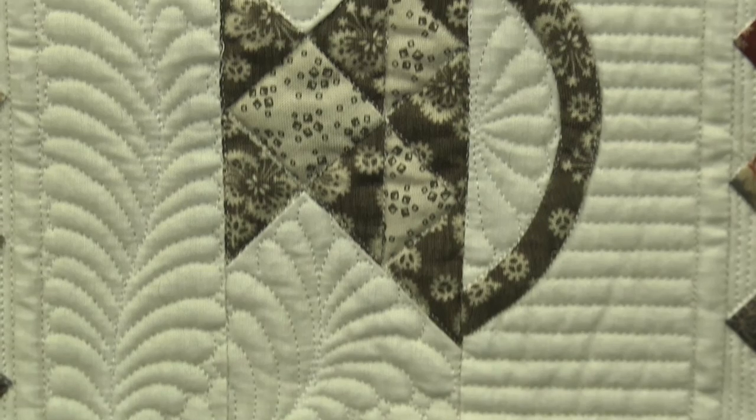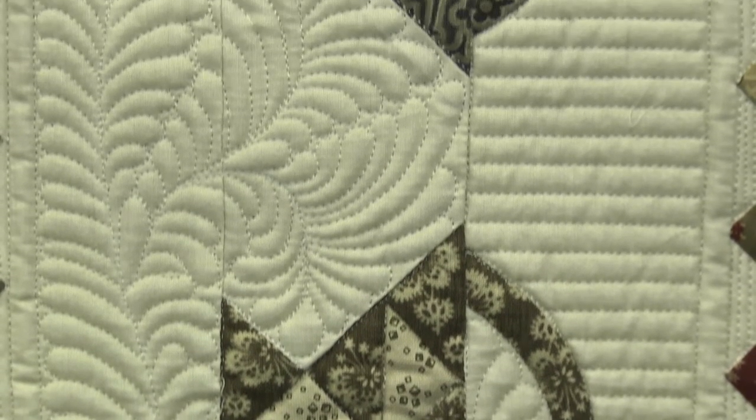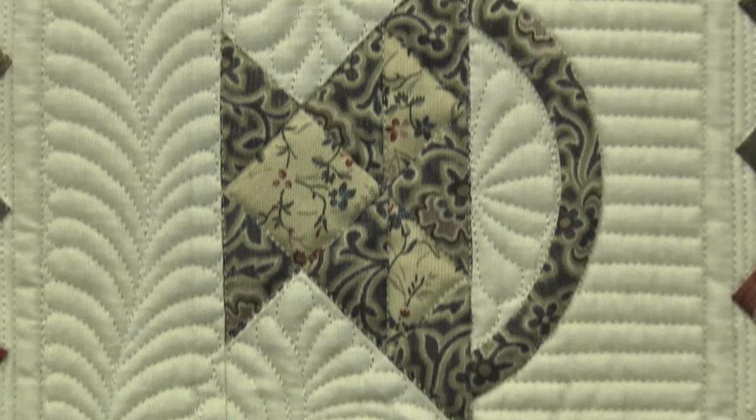So you collected your fabrics one by one, going to a store, seeing something you liked. I have a friend in a shop in Newton, which is close to Valley Center, and she started helping me pull some fabrics together by looking at the picture. And then as quilters do, I did a little shopping here and there. I'd find more pieces that I thought would work and tried to get a pretty good selection for the baskets so there would be a lot of variety in that.